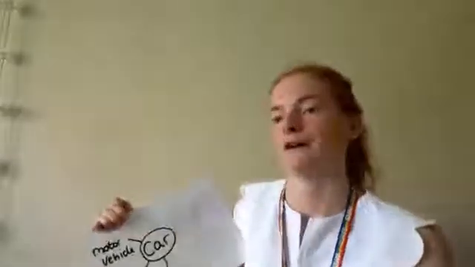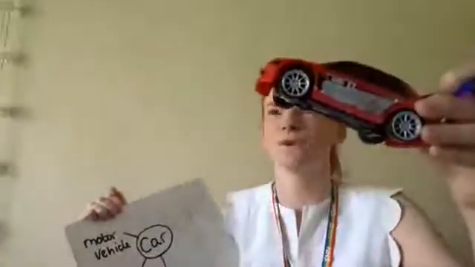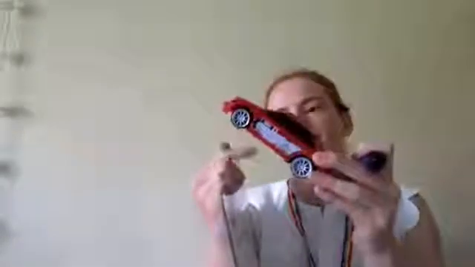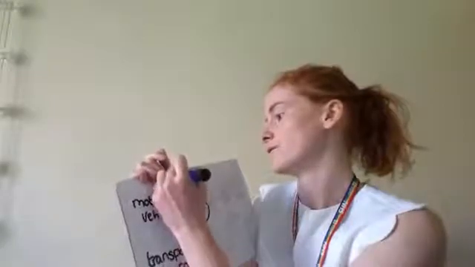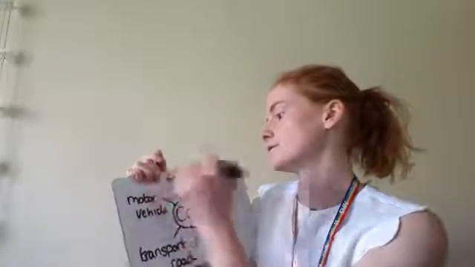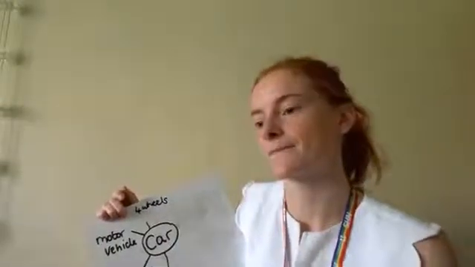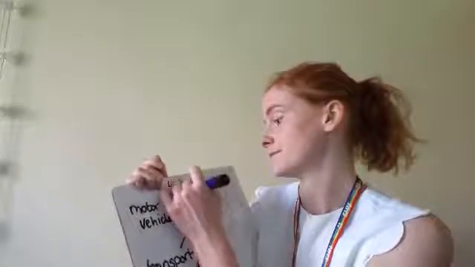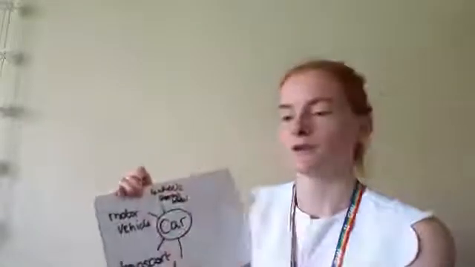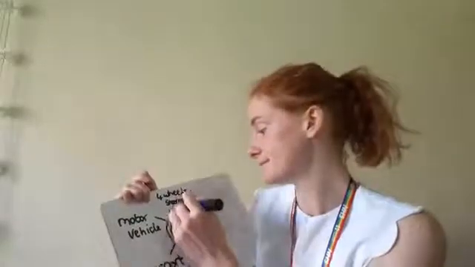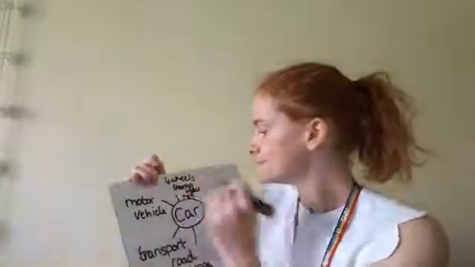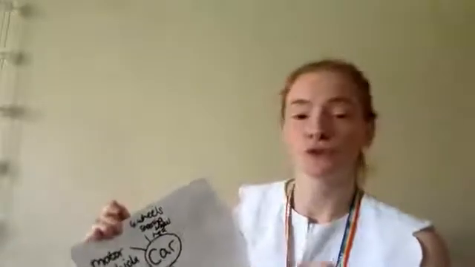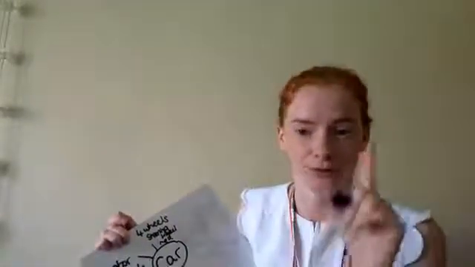Okay, what do cars look like? So maybe let me get my car back. So what does a car look like? So we know they usually have 4 wheels. They usually have a steering wheel. And this one is red. So I'm going to put red. Ooh, red. Okay. And you could also draw a little picture of a car if you wanted to, if that would help you remember it.